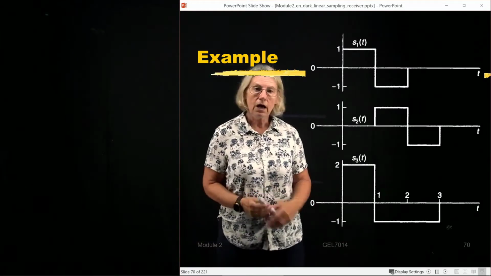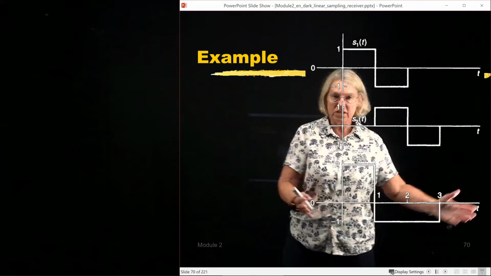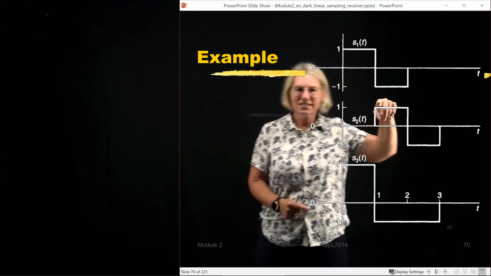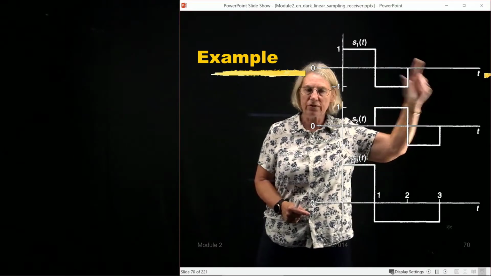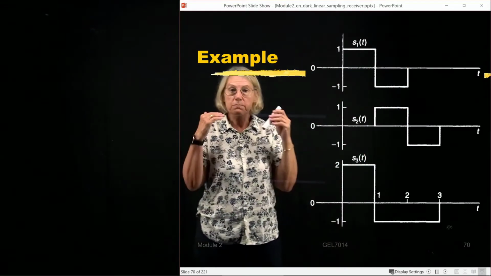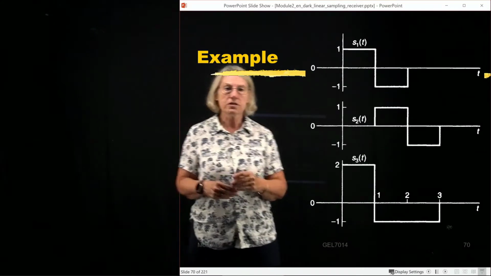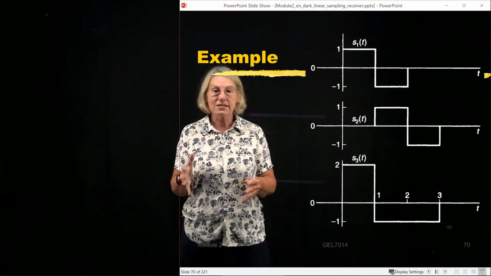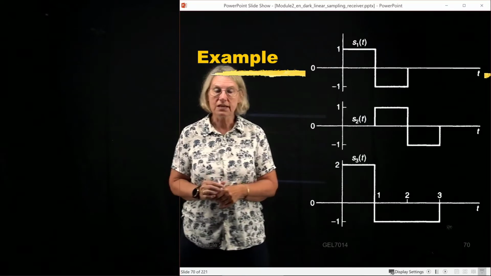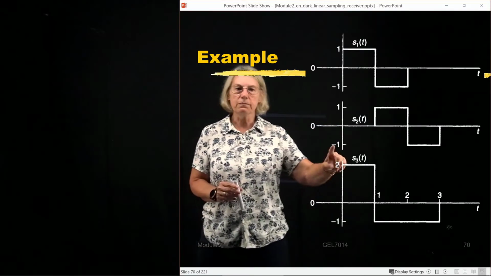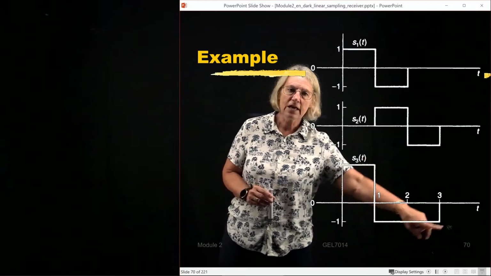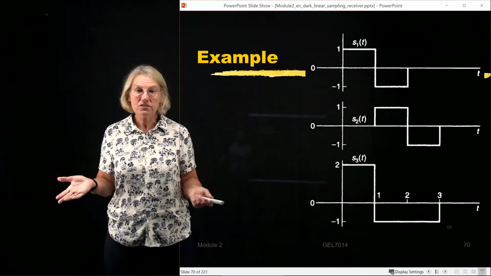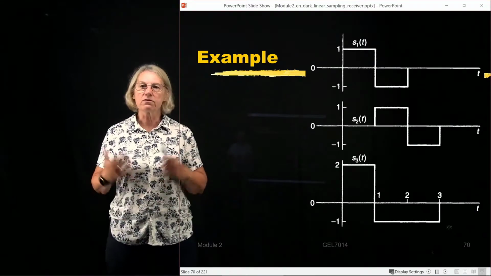The first symbol: the symbol time is 3 intervals of time. During the first 1/3, I have +1 voltage. Second 1/3, I have -1 voltage. And the last 1/3 of the symbol time, I have 0 volts. That's my first symbol. My second symbol is going to be 0, followed by the +1 level, followed by the -1 level. That is the waveform. It's a piecewise constant waveform that I'm using. And the third one is going to be level 2 for 1/3 of the symbol interval and -1 for the last 2/3 of the symbol. So time-varying signals, 3 different ones to represent 3 different symbols.